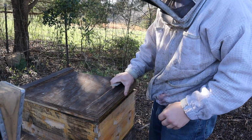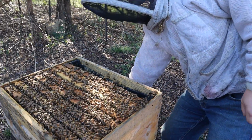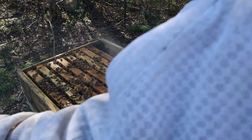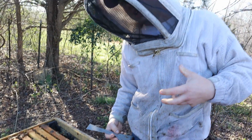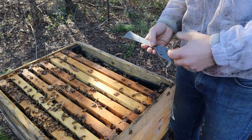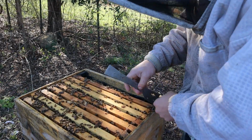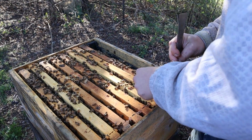Let's just go ahead and start here on the top. Oh, nice. Very nice. We're not that close to our honey flow either. I mean, we're getting there, but our prime honey flow still, I'd say with the weather this year, 3 weeks away from the early stages of a decent honey flow. So we've got to make sure that they don't swarm between now and then. So we might actually take a frame of brood out of this colony and give it to a deserving colony. And if we find that that's the case, we'll show you what a deserving colony looks like.